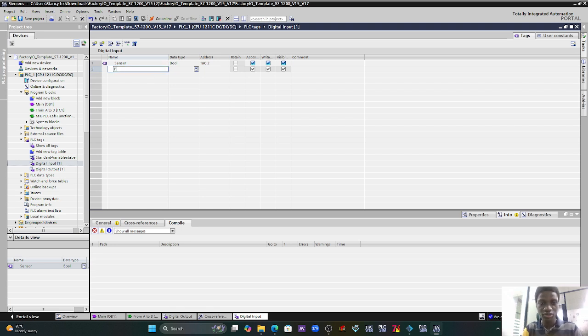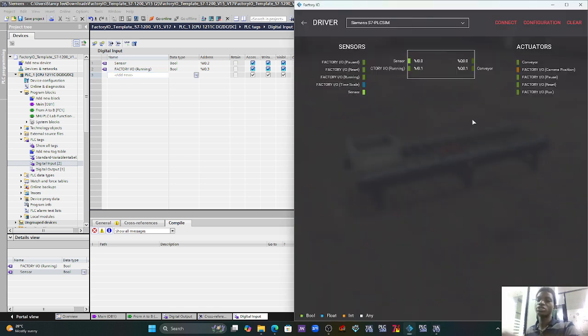Then we have factory running. I don't know if I've explained before, but just to reiterate, factory running simply means this particular address is being controlled or alternated by the software itself. So we have no business running it or controlling it in our program.